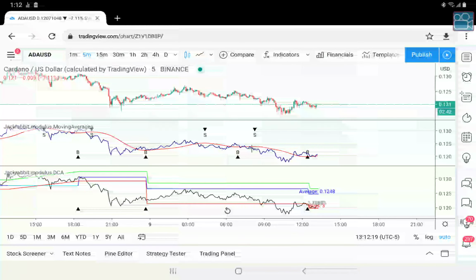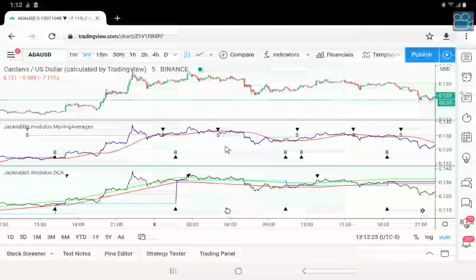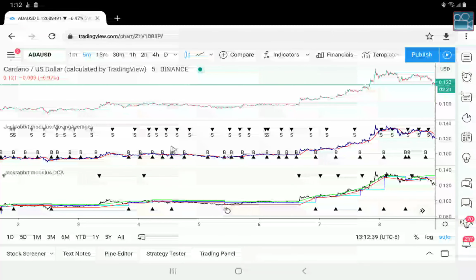Now you can use signal deviation, as I've done in other videos, to mitigate the whipsaw effect. But for this particular situation, I wanted to try something different. I wanted to see what I could do with this particular system to minimize the whipsaw, but still maximize profit. And as you can see, I've come up with a rather reasonable process.